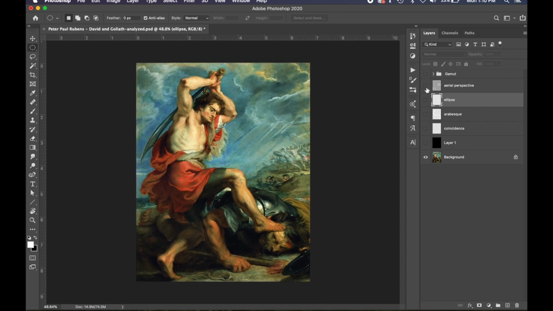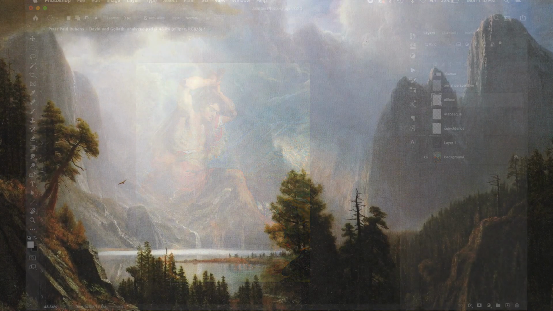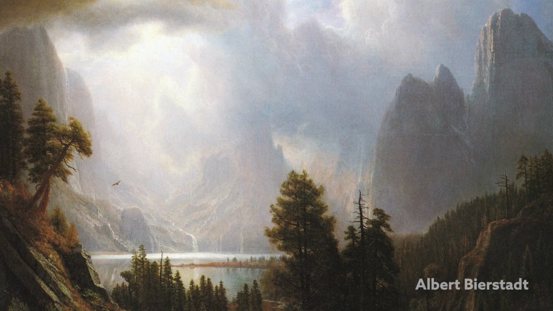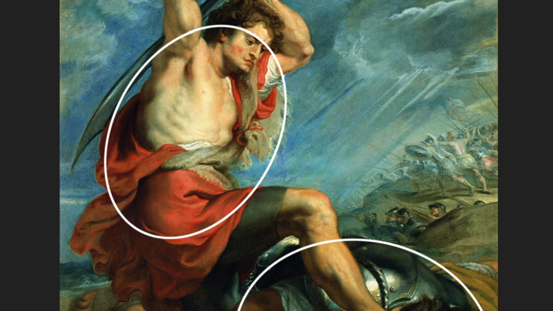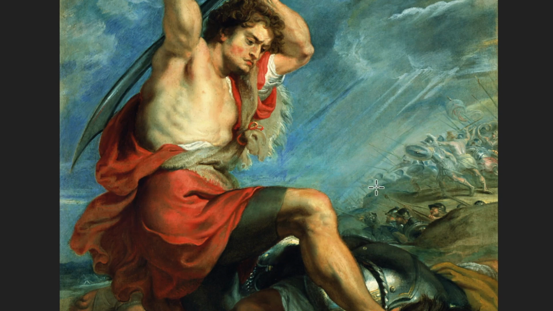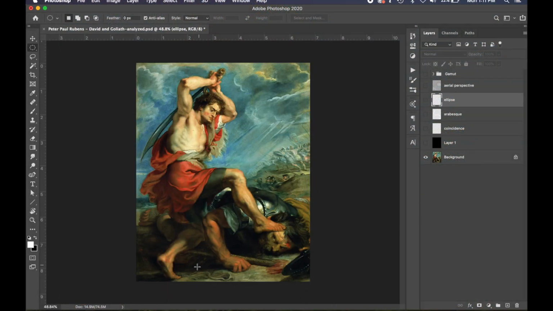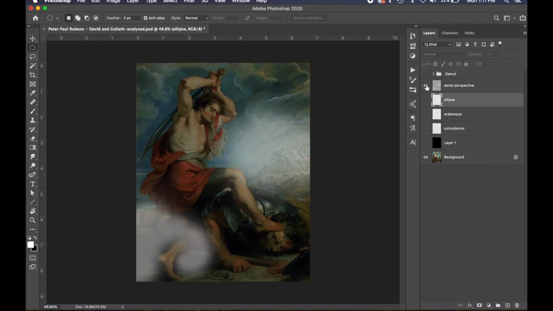So the next one is aerial perspective, and that's usually just when the contrast is reduced. It creates a little bit more depth, and it can create atmosphere and mood also. So typically, if you look at mountains in the distance, they'll start fading in contrast, especially fading in like blue. So Rubens has that here. He's got these distant people faded away, so they're not drawing more attention to them instead of the main subject. We've also got lighting effects here, which can reduce the contrast and act as aerial perspective also. So we'll turn that back on so you can see that.